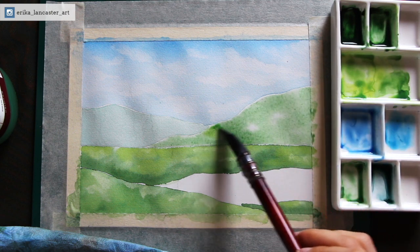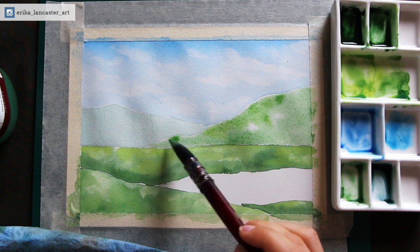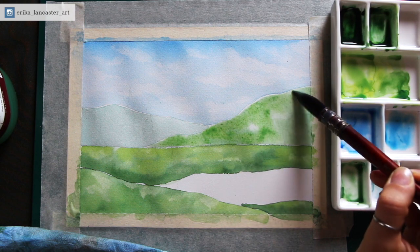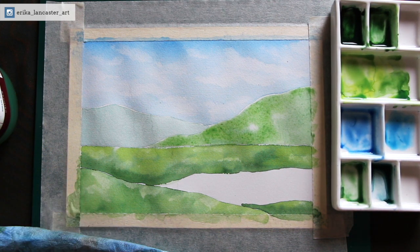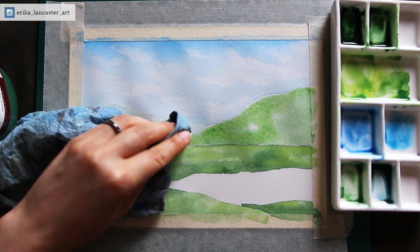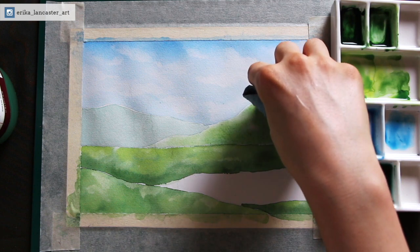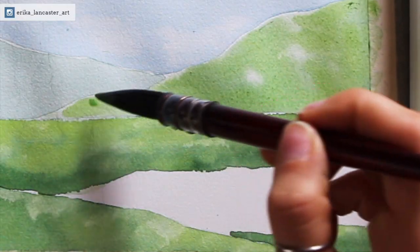And so I am working from lighter values to darker values, but I do end up adding in the lighter, brighter green that contains the yellow in it, just to brighten things up a bit. Because the thing here is, with this particular area, I really want this mountain to look different in terms of both color and value from the mountain behind it. So for this mountain, I ended up using a very watered down version of my pure green color mixture, so my green color mixture that only contains green and water, as well as my lighter green color mixture that does contain some lemon yellow in it.